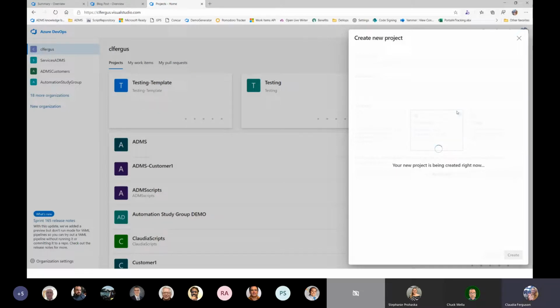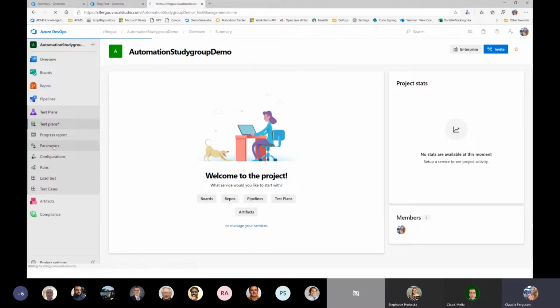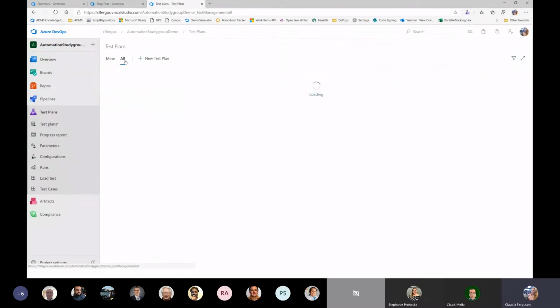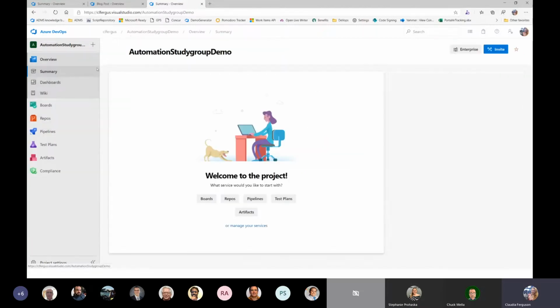It's going to take a few seconds. Once you create the project, you follow the process that I have to import the test cases and shared steps. And once you import them, they're all going to be listed under the work items. Now, I don't have anything now. This is brand new. I didn't do anything. So even if you import it, you have to first create a test plan.